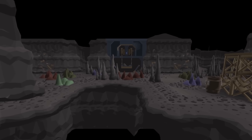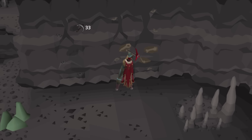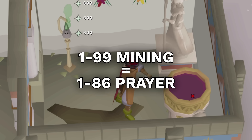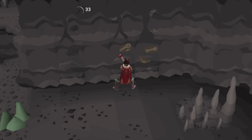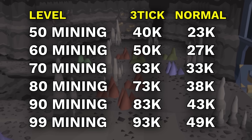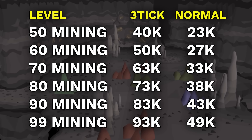One of the best AFK mining methods out there is calcified rocks, but they're not only good for mining experience — it's an excellent way to train your prayer, especially on an Ironman. From calcified rocks, if you go to 99 mining you'll reach level 86 prayer from level 1. The AFK time is 70 seconds, which is a very long AFK time. You can also 3-tick these rocks to reach nearly 100k XP per hour, but you'll usually cap out at 50k with regular training.